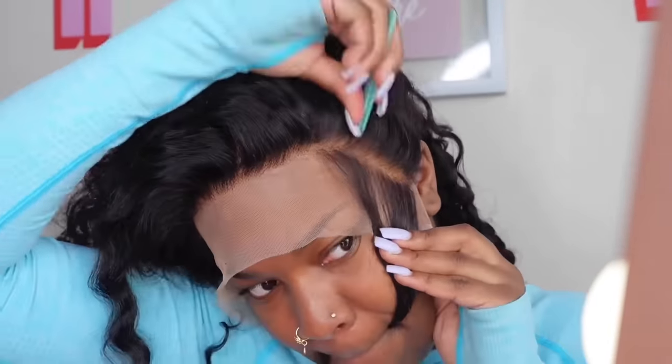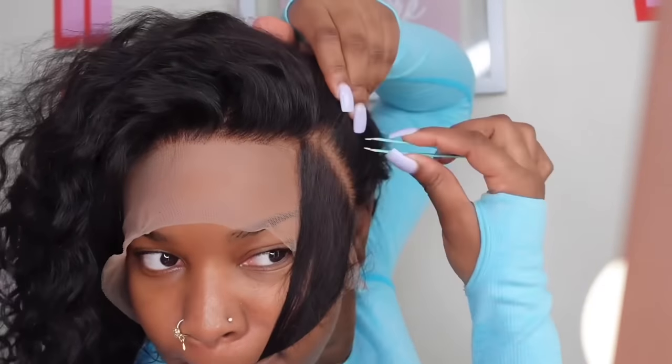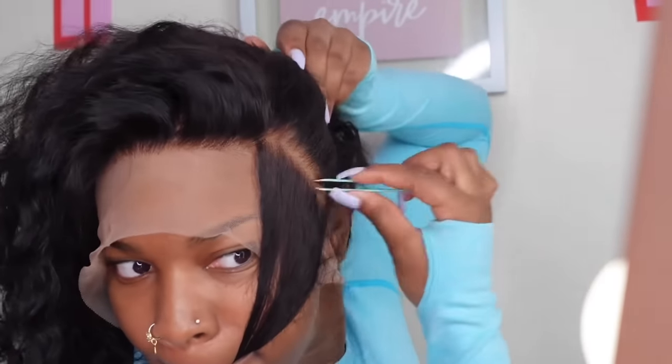So now I'm just plucking, and this is the same way I'll pluck normally off the wig head. You just do it from side to side, and you do it to however much you like it. And you guys can also see that I am about to pull another layer down and just start plucking. Now with me, this is a curly unit, and I didn't really want that really scalp look. I just want it to be really cute, and I didn't want it to be bulky.